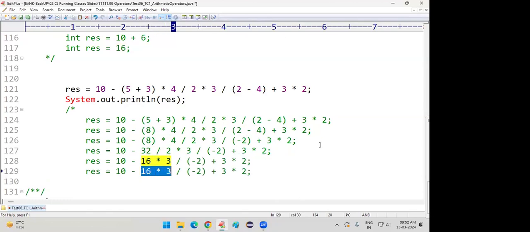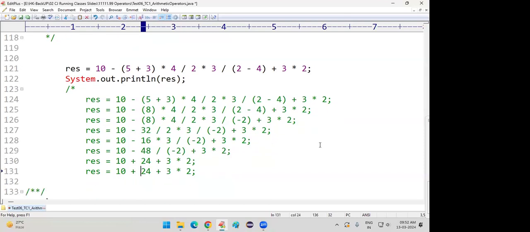Next, 16 into 3, big number, 48. Right. Next, 48 by minus 2, minus 24. Minus into minus, plus. Next, 3 into 2, 6. Next, 10 plus 24, 34. 34 plus 6, 40.